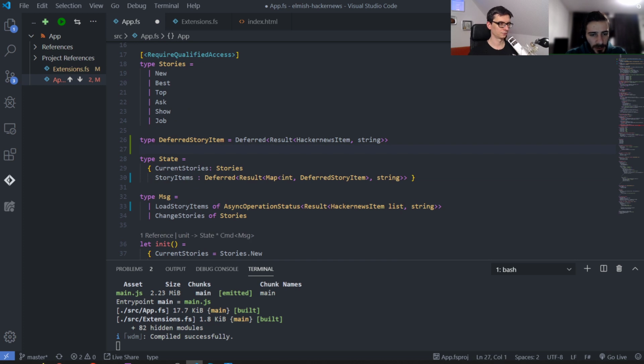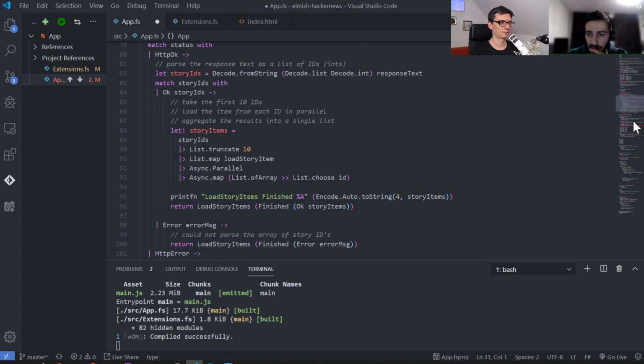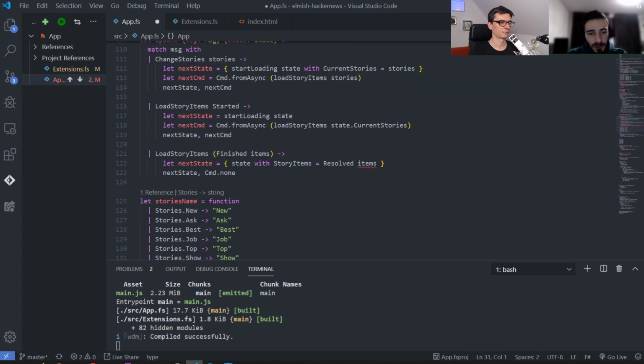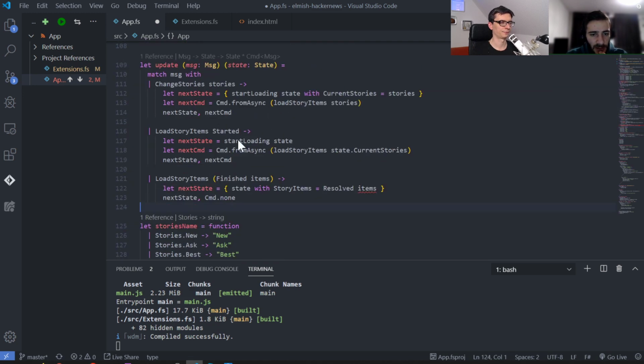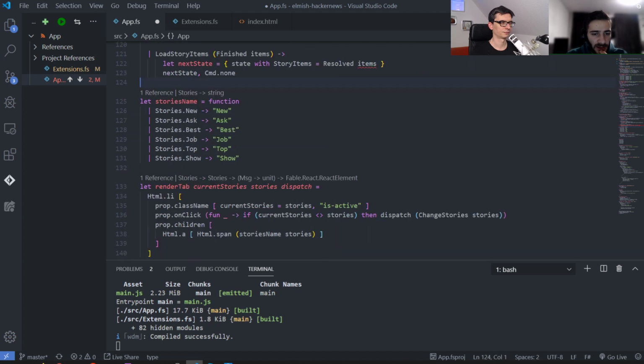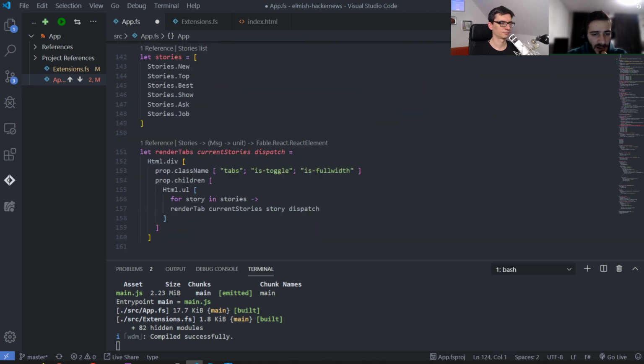All right, so now we have quite the type here. The model gets complicated, but I think this starts to make sense when we render it. Shall we just move on to the render function before even the update? Because I think when you see what you're going to render, it makes it a lot easier to think about. So now we will just forget about the update a little bit.